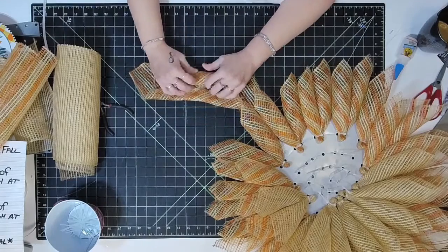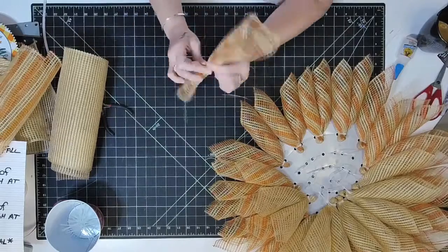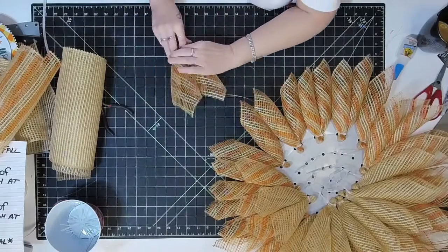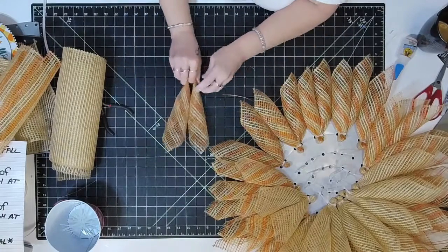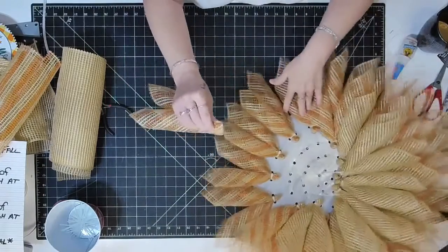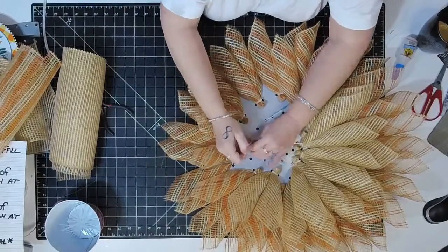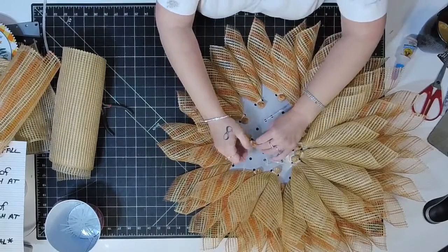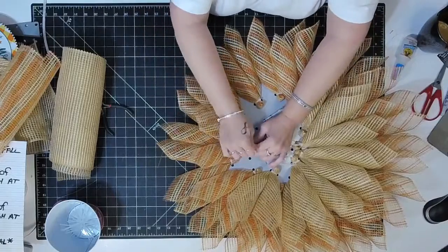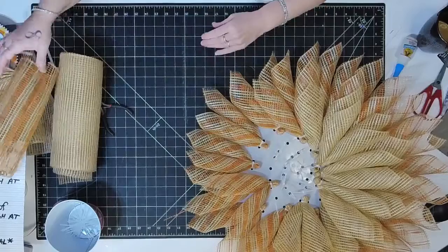Alrighty. Over. And get it in and put it in again about a fingertip. And I have a small finger, so it looks like about a half inch in. All right, and then we do the next one.